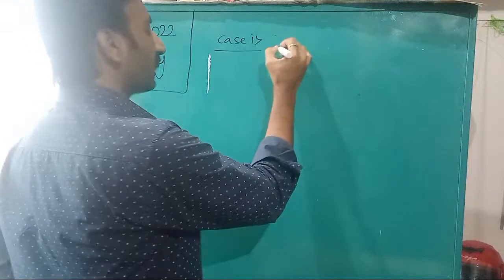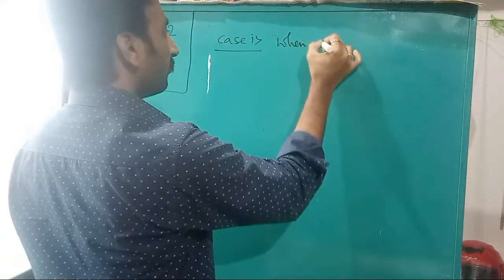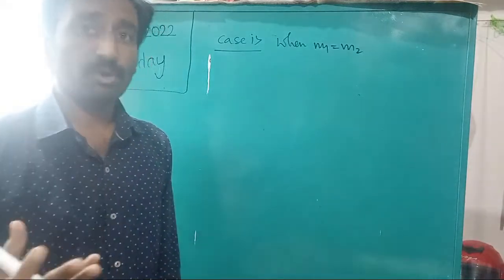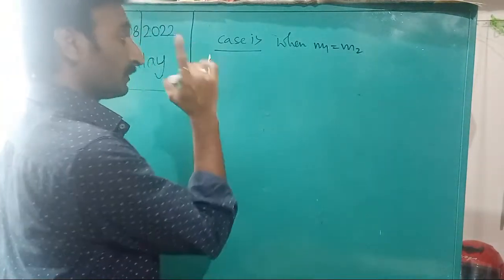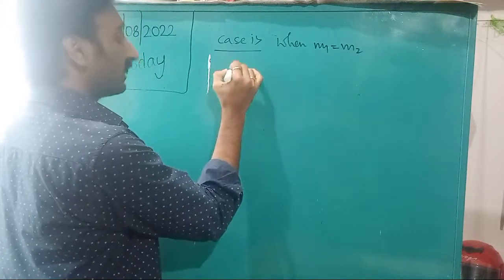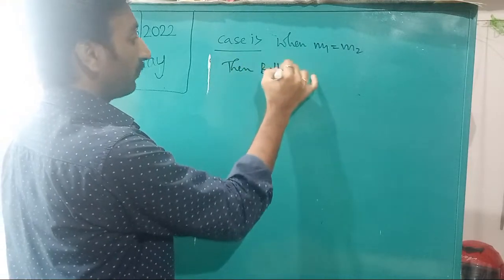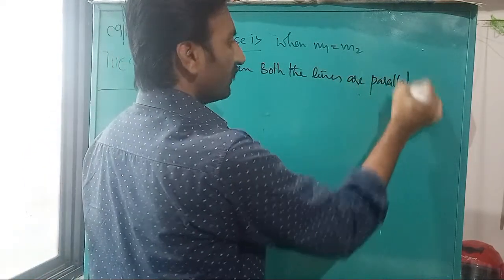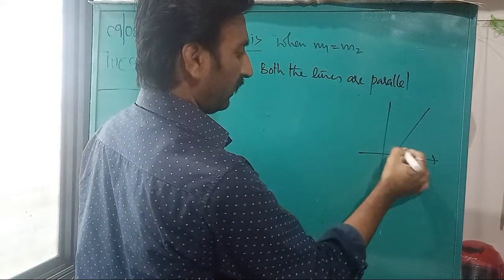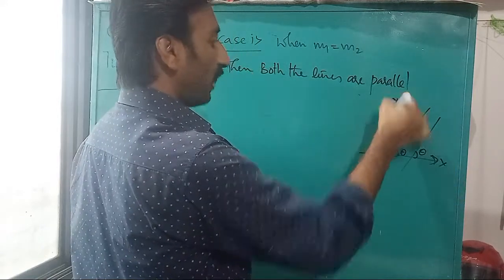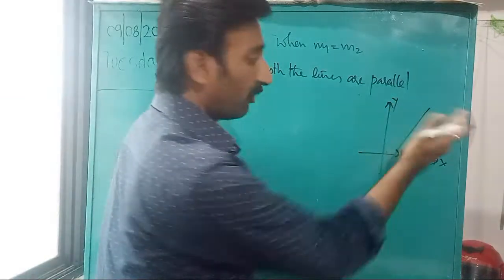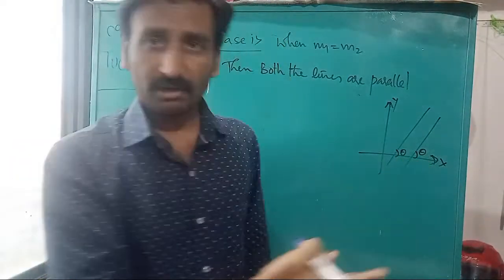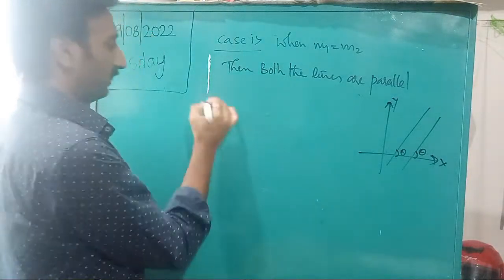You can also say that slopes are generally denoted by m, so m1 equals m2. The meaning of this is: whenever the slopes are equal, when m1 is equal to m2, when slopes are the same, remember, then both the lines are parallel. This is very easy. See, this line forms angle theta here, and this one also forms angle theta. The value of both is the same, equal. So obviously these two lines will be parallel and will never intersect, because both of these two angles are the same here. You can say theta 1 and theta 2 are both equal, tan theta 1 same as tan theta 2. It's very simple.